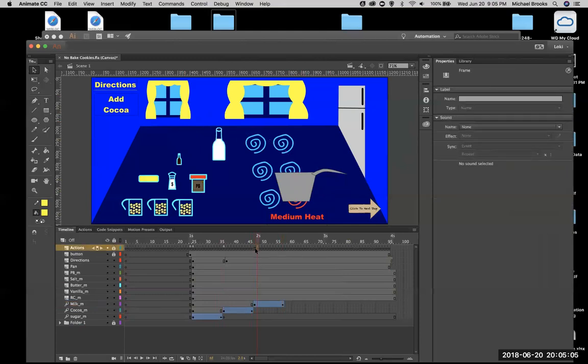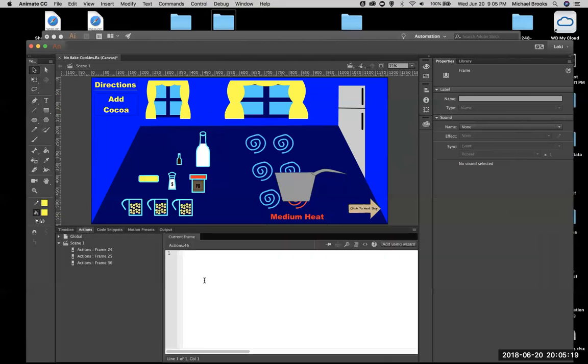Right here, though, what's missing is right here. I need a stop, don't I? So we're going to go to actions. This dot stop, open, close, semicolon.